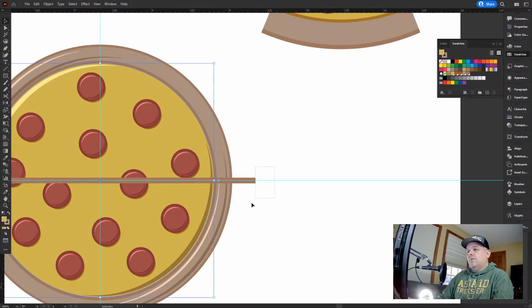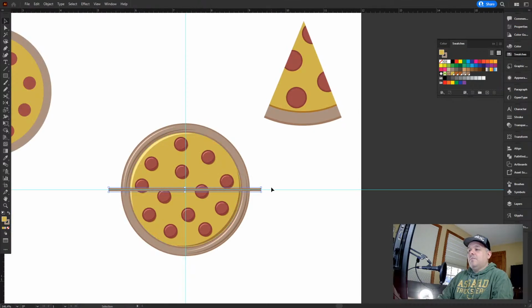Oops. Copy this, paste it on top. Rotate that. Select both of these, copy, rotate those 45 degrees.